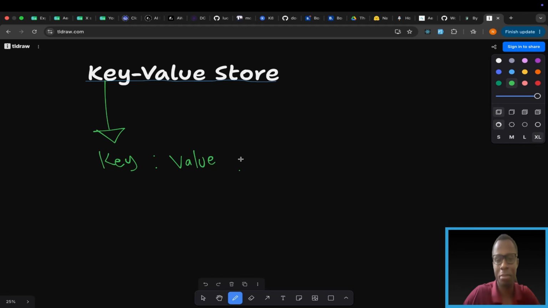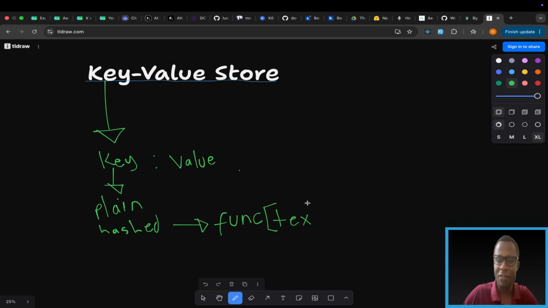A key combined with a value, or a key associated to a value, is called a key value pair. And a key can be either plain text, have this at the back of your mind, or a hashed value, meaning a chunk of text is given to a function that produces random characters known as a hash.